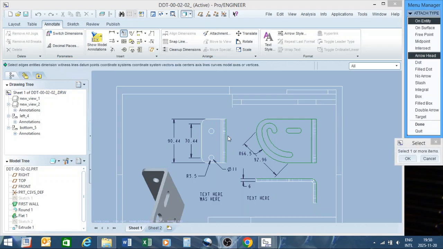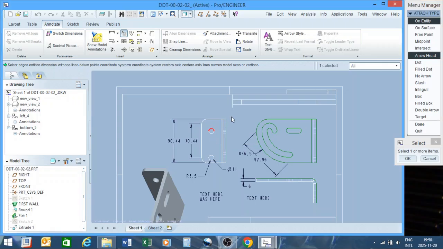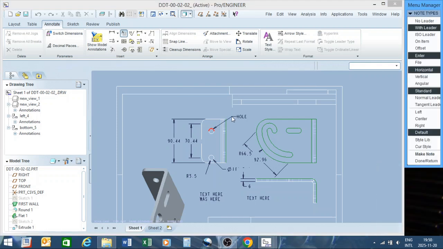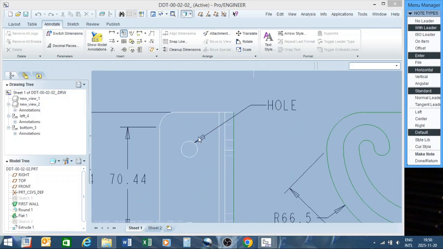We are going to click on our part somewhere that we want the arrow to point to. So let's say we're going to click on the hole. Then I'm going to center click right there. Okay, we don't see it now, but then I type whatever I want to type, say enter and enter again, and as you see, there's my note with my arrow. Simple as that.